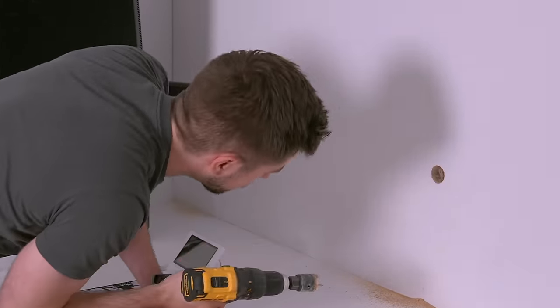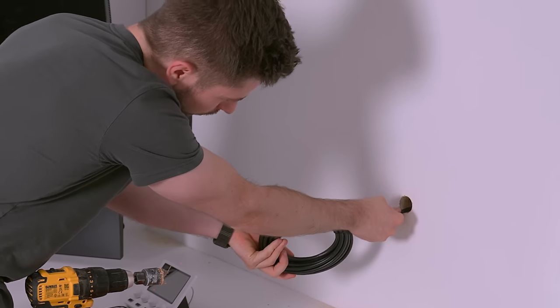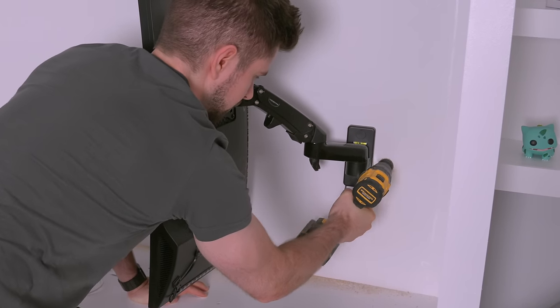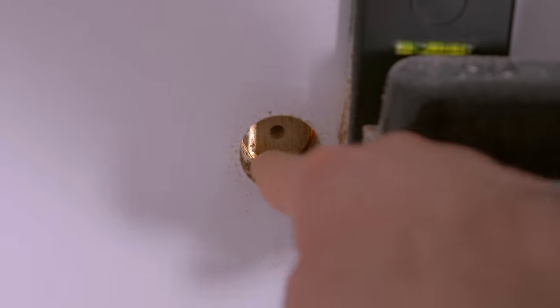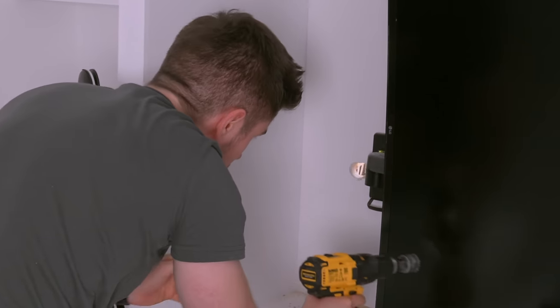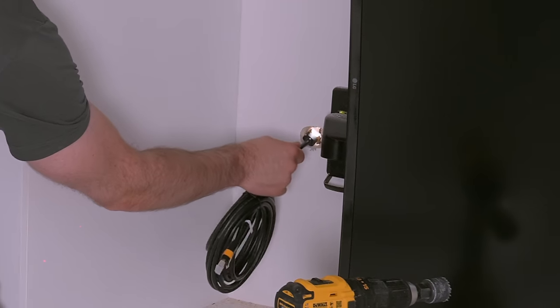We're gonna make the cable holes quickly — the thickest cable that needs to go through is this really long DisplayPort cable and that is gonna work. For the side monitors I'll make the hole here because the monitor is gonna go like this and there's no real way to see it because it'll be behind the arm. There might be a problem because on the inside besides the planks there's a wooden beam, so I need to make the hole a bit bigger and then afterwards use white tape to cover it up — but the monitor is gonna be in front so it doesn't really matter.